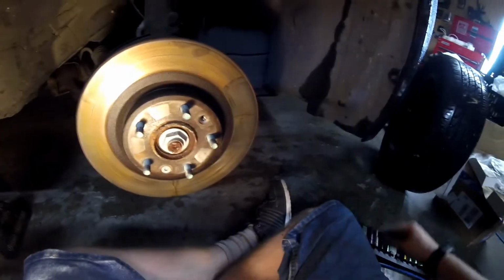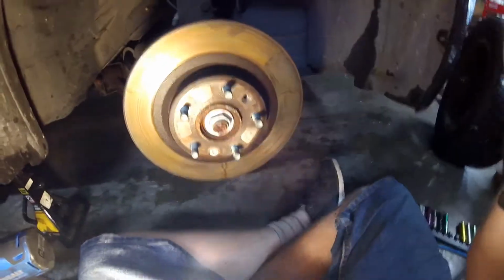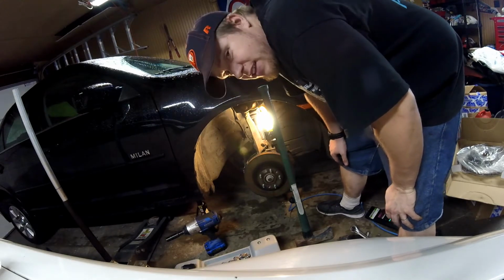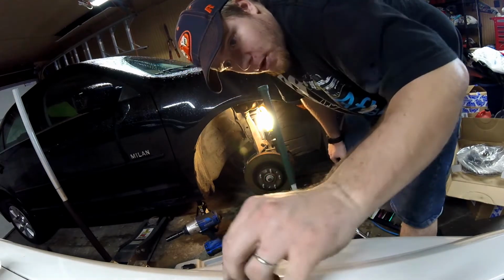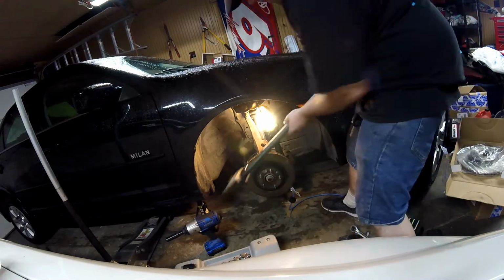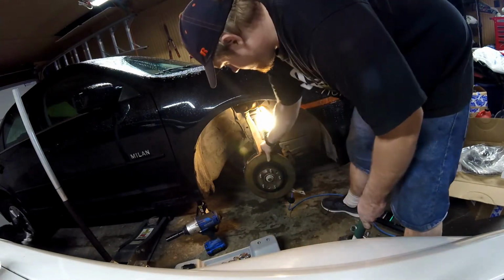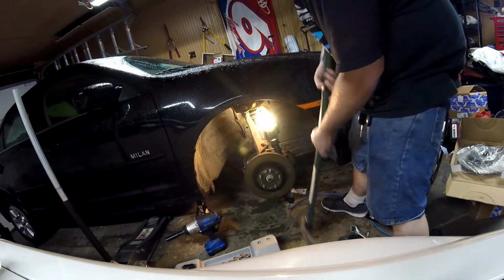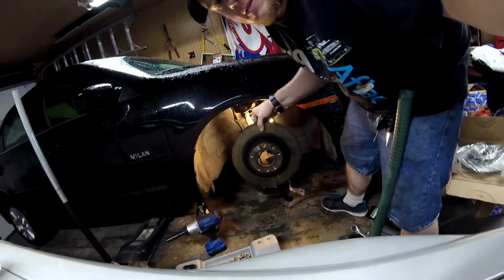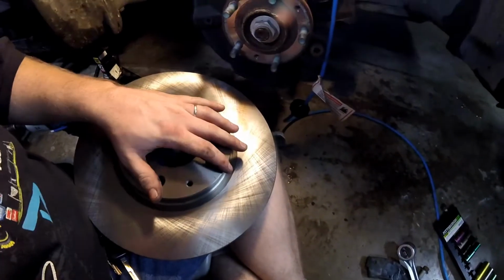After you get these 2 out, you can get your rotor off. Okay, sometimes rotors will be a little stuck. If you're replacing them, you can do whatever you want to get them off. Doesn't matter if you damage them. If you're getting them turned, be careful. But I'm not, so. And it's off. You want to get your new rotor on.